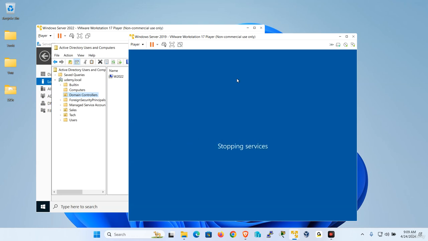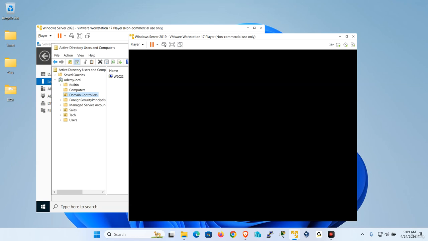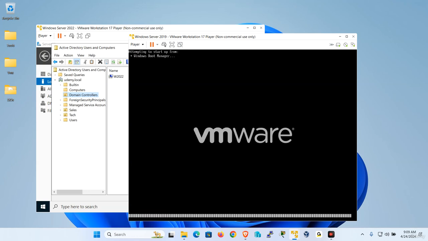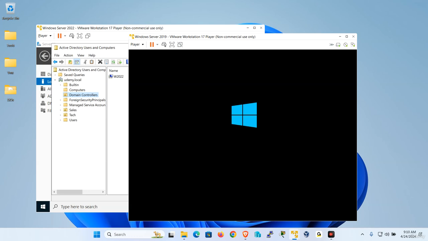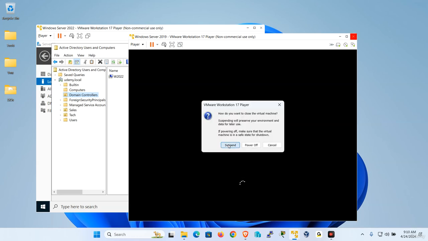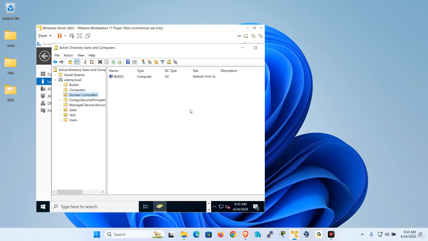What I only have is a 2022 because this machine is a workgroup. The roles are actually gone. So we're fine with the 2019 server being gone. I could just suspend it, remove it. If it's virtualized, whatever it is, I could remove that. So what I'm depending on right now is just the 2022 server. So I'm going to go ahead and suspend this virtual machine. So what I only have is a 2022.